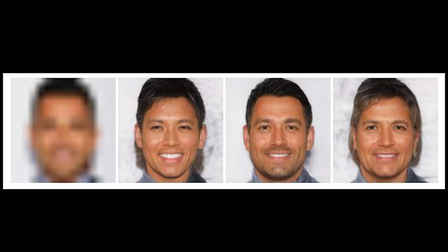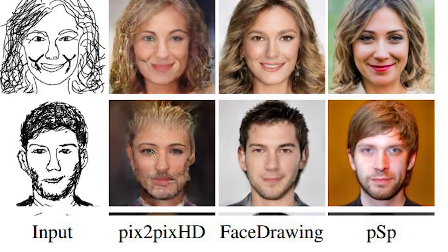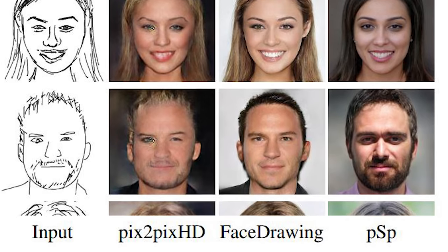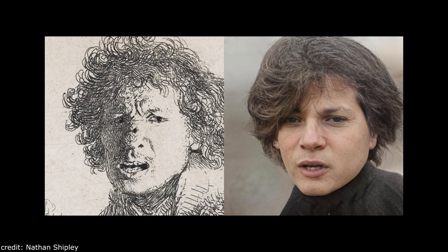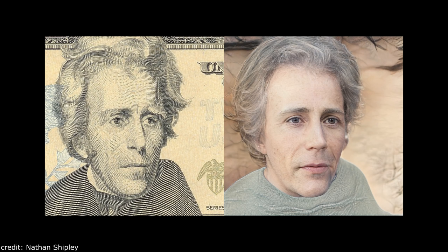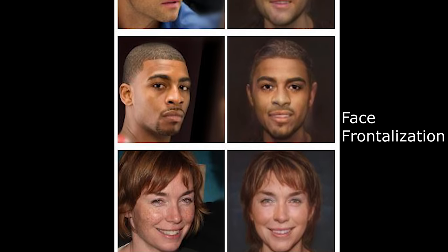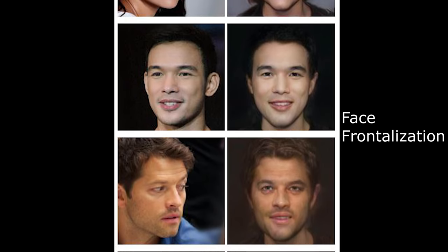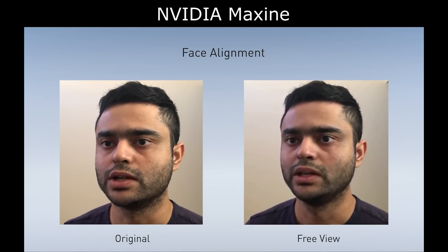However, the faces may still vary because it is impossible to accurately depict what a super blurry face will look like when it's not blurry. But the difference is really tiny. And not only for face super resolution, it also opens up possibilities for translating a sketch of a face to a real one, which is really similar to a recent paper from sketch to face — it can generate really realistic faces just by defining key facial features. Another really unique application is face frontalization, similar to Nvidia Maxine. It can generate the full face just by looking at the side profile, though this AI may not do as good a job as Maxine.